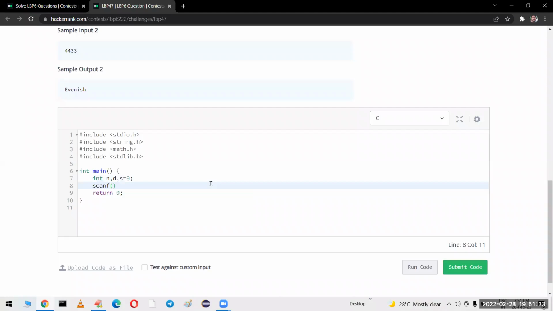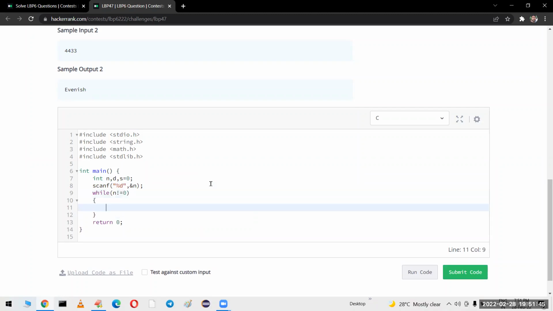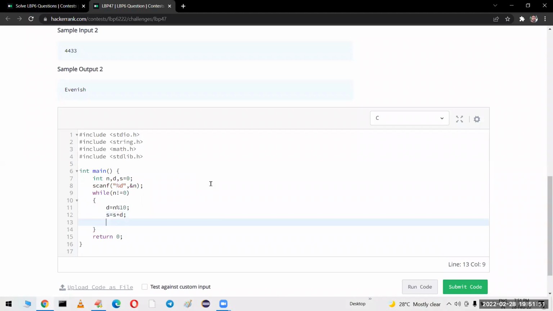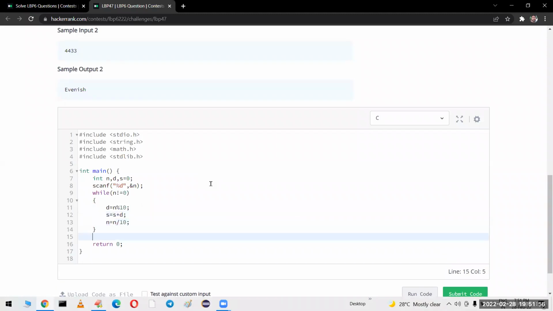So scanf percentage d comma ampersand n, I am reading the value of n. While the value of n is not equal to 0, digit is equal to n percentage 10, sum is equal to sum plus d, and n is equal to n by 10. That's all. Finally, in a single print statement I am writing.